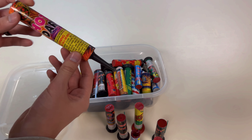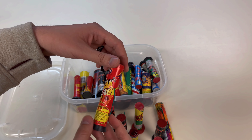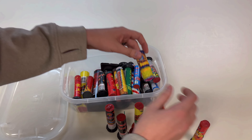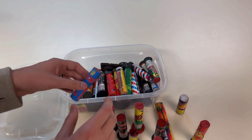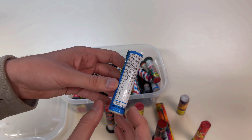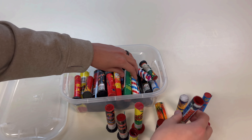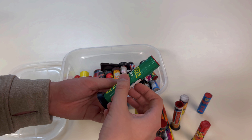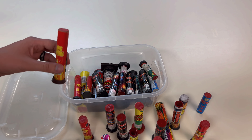Then we have Zack Attack, an older one called Sky Busters with no base - it's actually a missile, you light it on the ground, it spins up in the air and has a report. This right here is the Double Voice Specialty - I have no idea what it does, I think it's a single shot report. Then we've got Red and Green, Sudden Thunder, Ring Thunder, Ring Thunder Ones, a Barber Pole, another Sammy's Best, another Zack Attack. Now we're getting into duplicates - Spring Fountain, and I have both the original version and the new version, which is a lot quieter than the old.